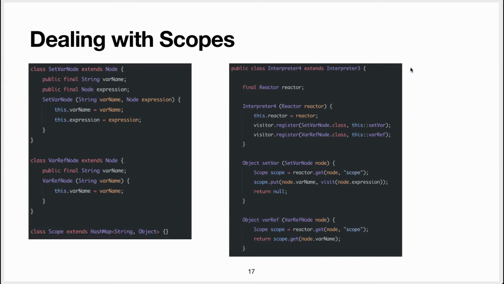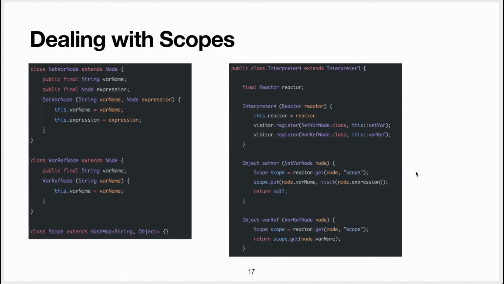So we create a new version of the interpreter, and here I did something fancy. Interpreter 3 is the last version of the interpreter, the one with if and with print. That one was all new, because remember we changed the return type of the visitors, and we changed the top type of the AST, so we couldn't extend the previous interpreter. But now, we're not changing these things, so we can extend it. And this is only possible because we're using the dynamic lookup method. So the previous interpreter is a visitor field, and if we extend this class, we can access the visitor and add new handlers for the new nodes. This is the kind of thing that you can do with the dynamic lookup method. Like I said, in general, you wouldn't want to use that, but for prototyping or examples in this case, it's quite useful.